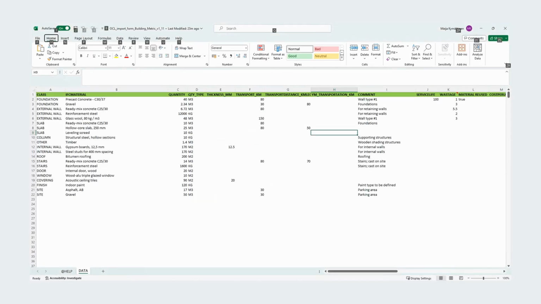Our templates are a great starting point because they come with predefined columns. These include mandatory fields like the type of material and its quantity. You can also specify the IFC class for each material, ensuring it matches the categories in our Click LCA software. This is key for accurate data mapping.